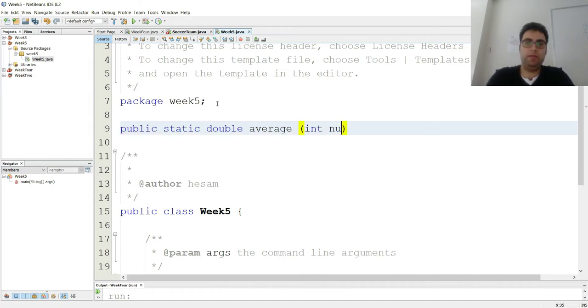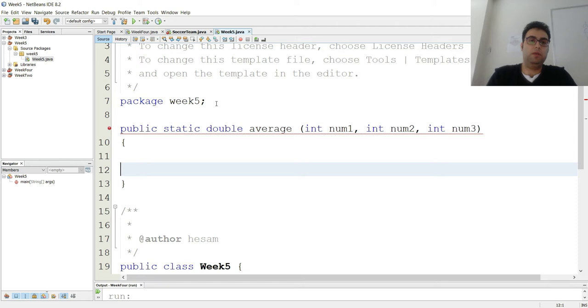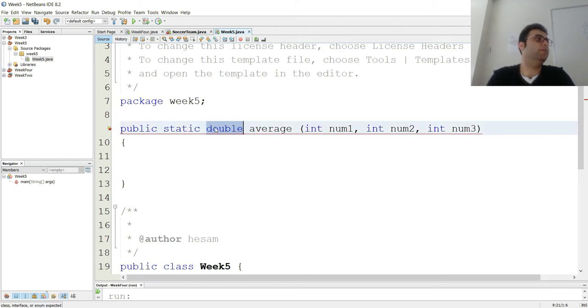And we're gonna have, let's say, 3 integers. These are local variables, so we're gonna go integer num1, integer num2 and integer num3. Open my scope, close it up. This double here tells me what kind of variable I'm returning here.